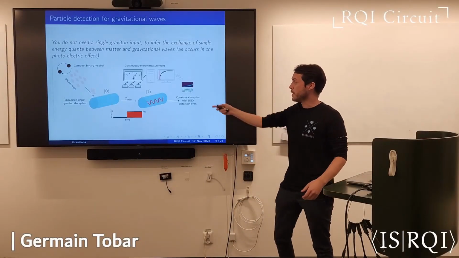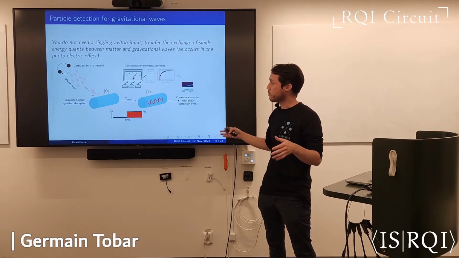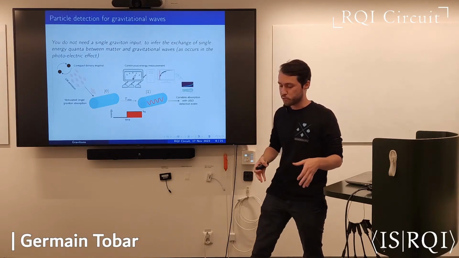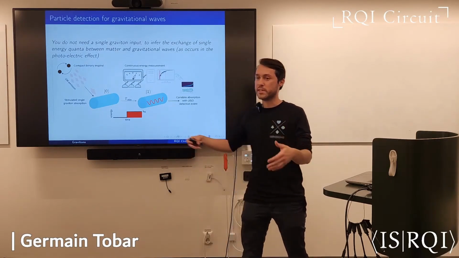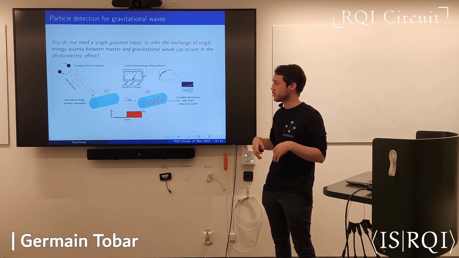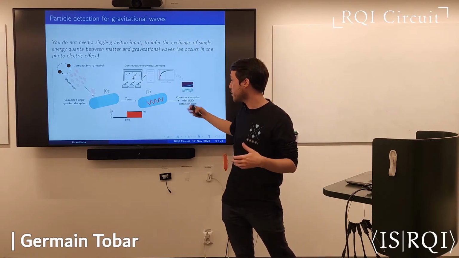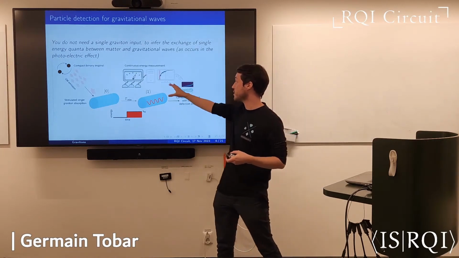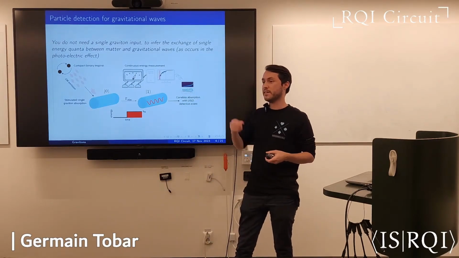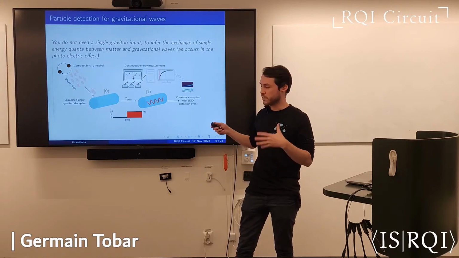So the basic experimental setup we proposed is a Weber bar, which is literally like a 2-ton bar that was originally proposed by Joseph Weber for detecting gravitational waves. But instead of a regular gravitational wave detection, which would involve monitoring the average energy, what we propose is a continuous energy measurement, similar to the analysis Srinath did of the continuous energy measurement in this context. So it's nice that I'm following up his talk.